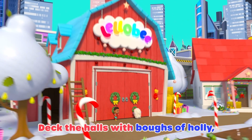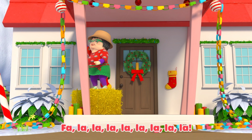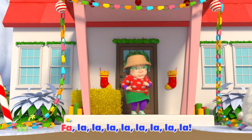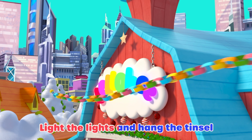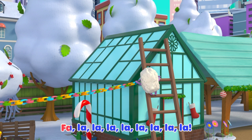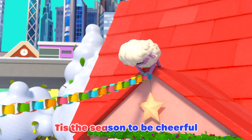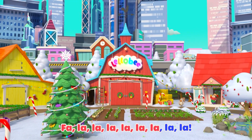Deck the halls with boughs of holly, fa la la la la la la la. Tis the season to be jolly, fa la la la la la la la. Light the lights and hang the tinsel, fa la la la la la la la la. Tis the season to be cheerful, fa la la la la la la la la.